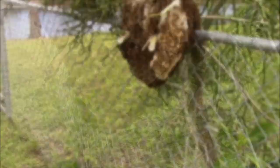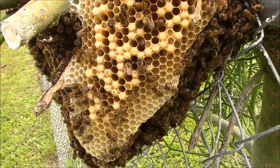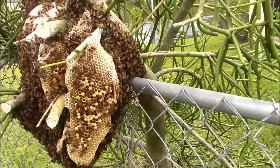So guys, now I've got it a little more exposed here. This is called drone comb. You see the cells that are capped there, they kind of look like little bullets, and those are the male baby bees. So now my next step here is to do the removal, but like I mentioned, this comb is going to be super brittle, very light.